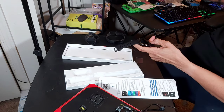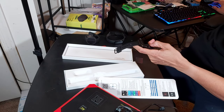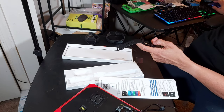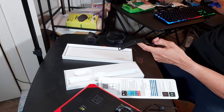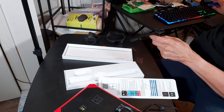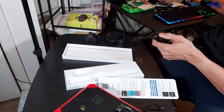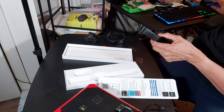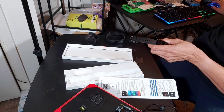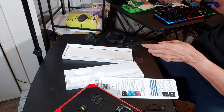I know I'm taking a risk and a gamble on these because basketball, soccer, swimming, hiking, sit-ups, 24-hour heart rate, touchscreen, it has an IP68 rating. That means you can go in a shower with this. 64 megabytes of memory and 128 megabytes of ROM. Battery life is 7 days, or 35 days in standby. Let's see if that's true.